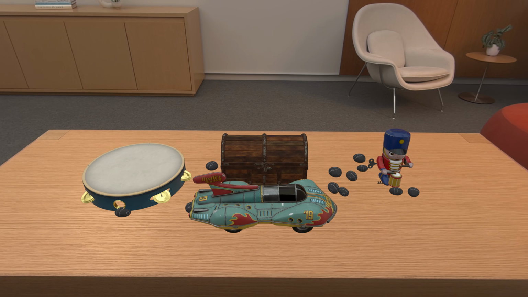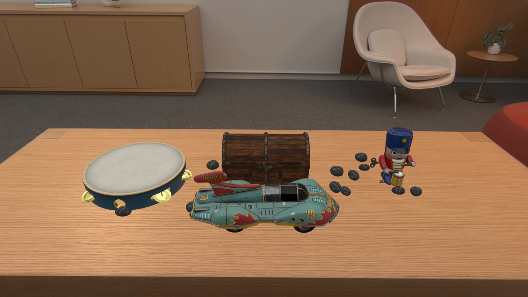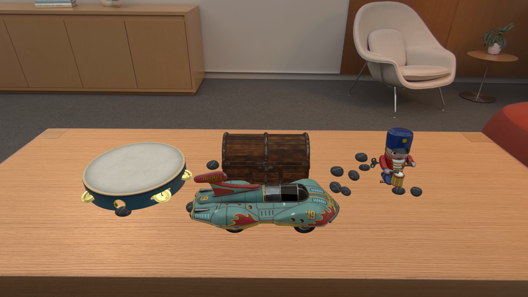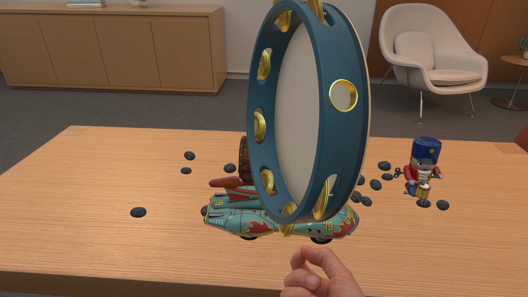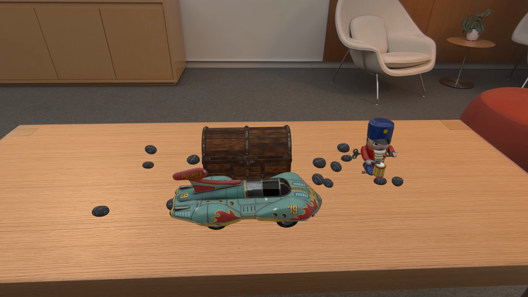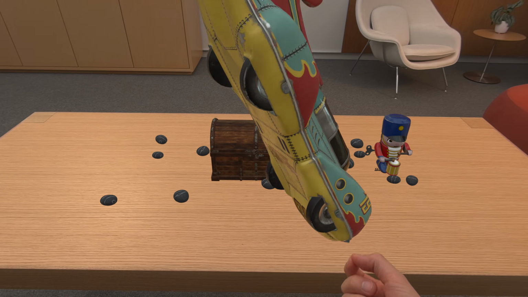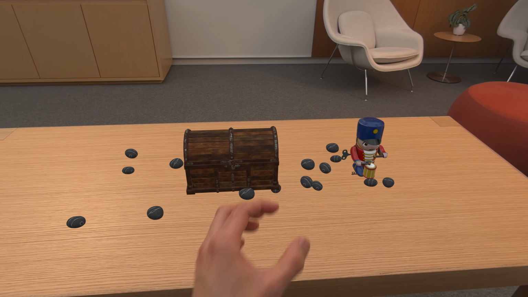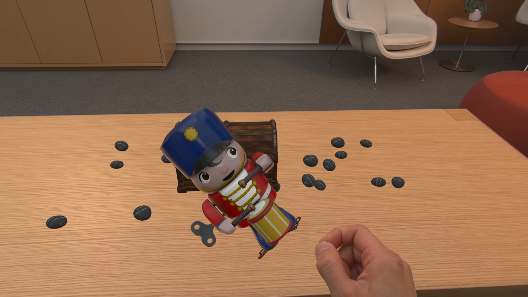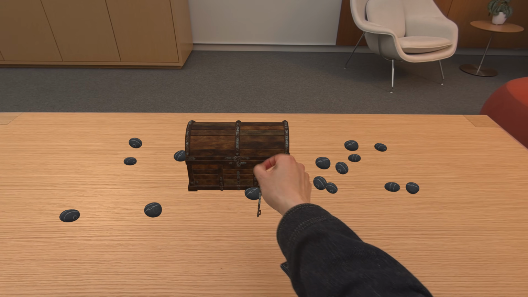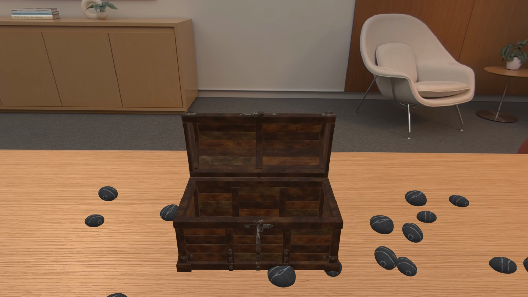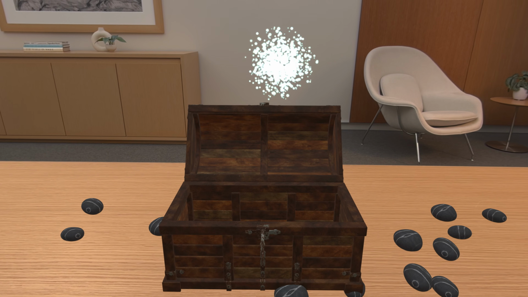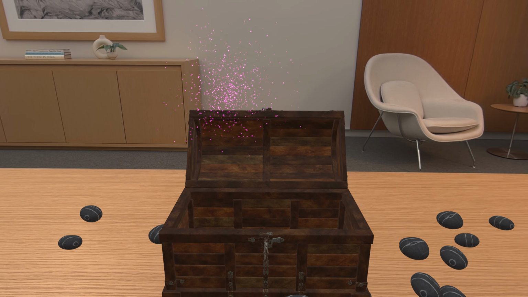The game begins with a locked chest that's anchored to a surface in front of you. Around this chest, there will be several objects that you can interact with. One of these objects will have the key that unlocks the chest attached to the bottom of it. By grabbing and inspecting the objects, you can find which one has the key. And once you have the key, you can unlock the chest and see your prize. A tiny fireworks display.